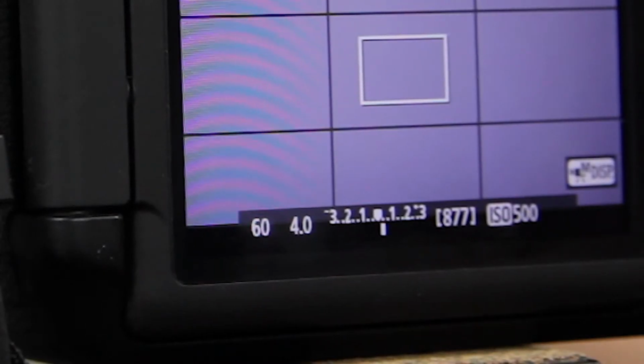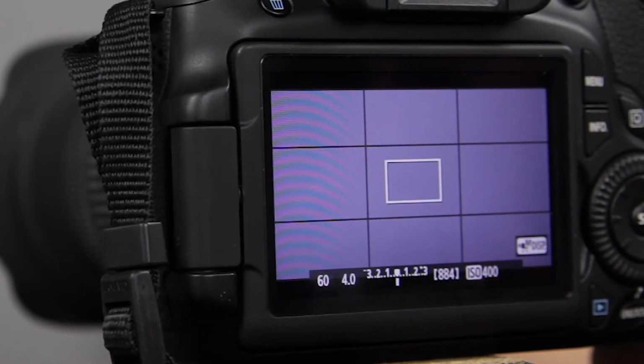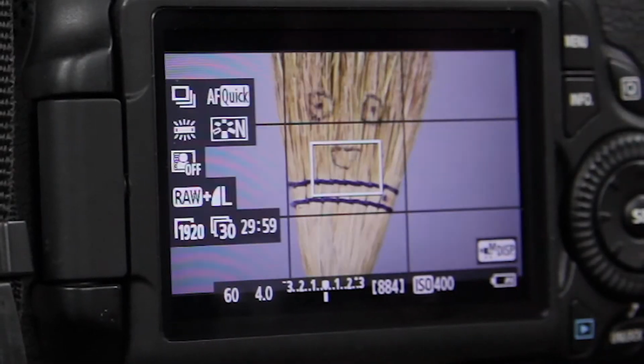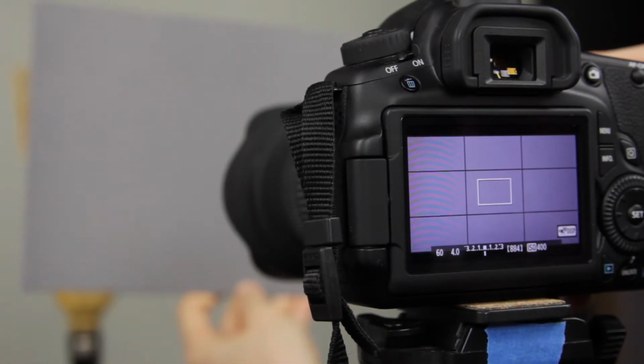It's saying it's a little too bright as it stands. ISO, bring that down to 400. Bam, perfect exposure where it is. Now that's perfect exposure. If you take your gray card once again, that's perfectly exposed. Take a picture.